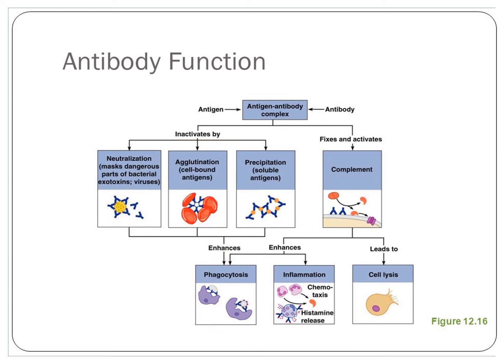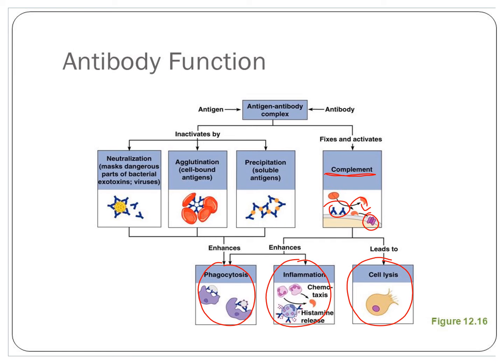The other thing that antibodies do is they can enhance the complement protein function that we spoke about in the first lesson. By binding to the outside of the cell, they can actually attract complement proteins to lead to phagocytosis, inflammatory response, and cell lysis. So that's the way that antibodies will work.